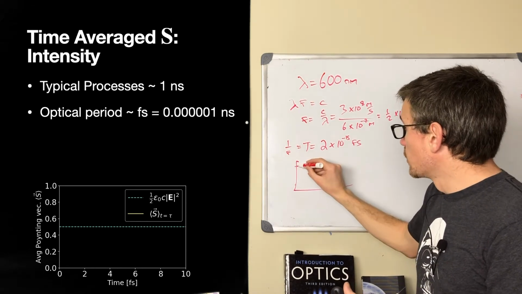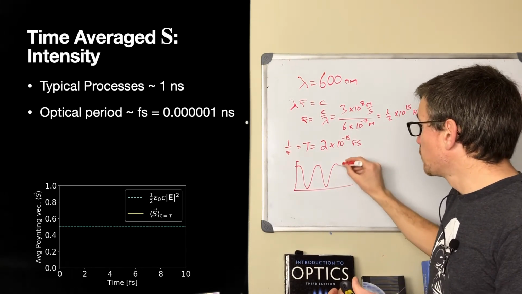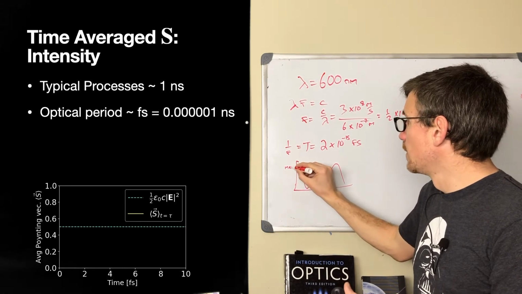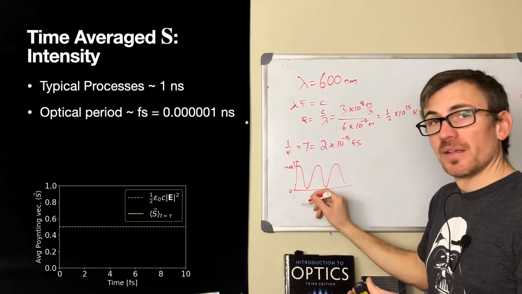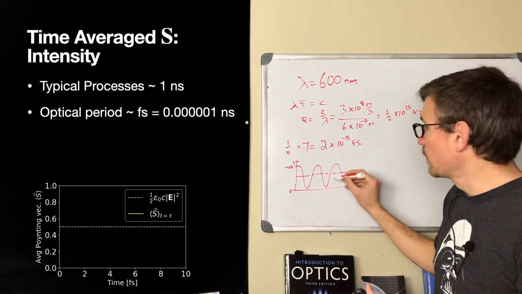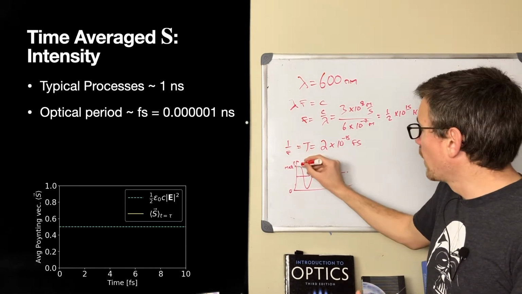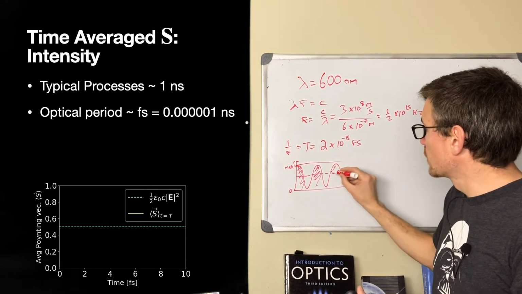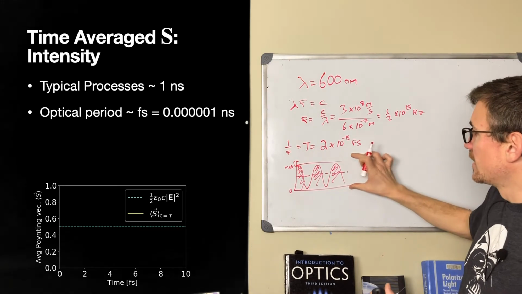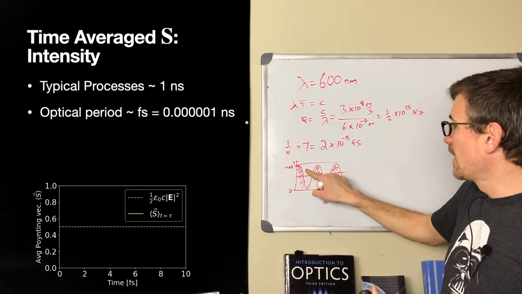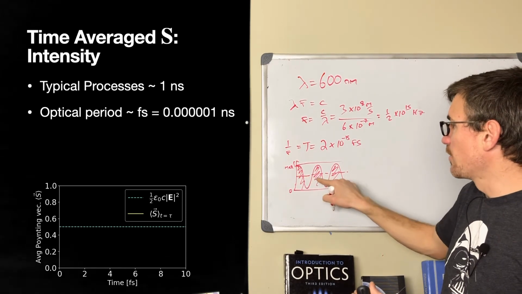pointing vector. Now it's not going to be 0, right? Because it's always positive. So if this is the max, we'll just call this 1 for now, and this is 0. The time average, we can kind of intuitively think, should be about halfway, right? We kind of get two pictures here. We've got waving this way. The whole area is this rectangle here, and half the area is going to be roughly the average.